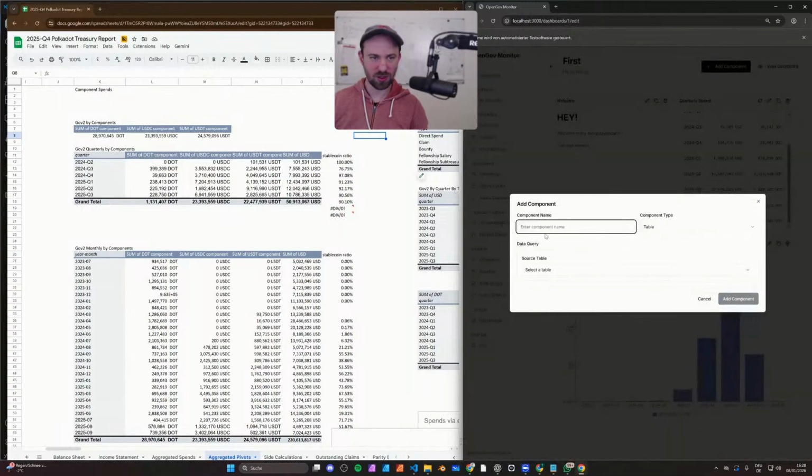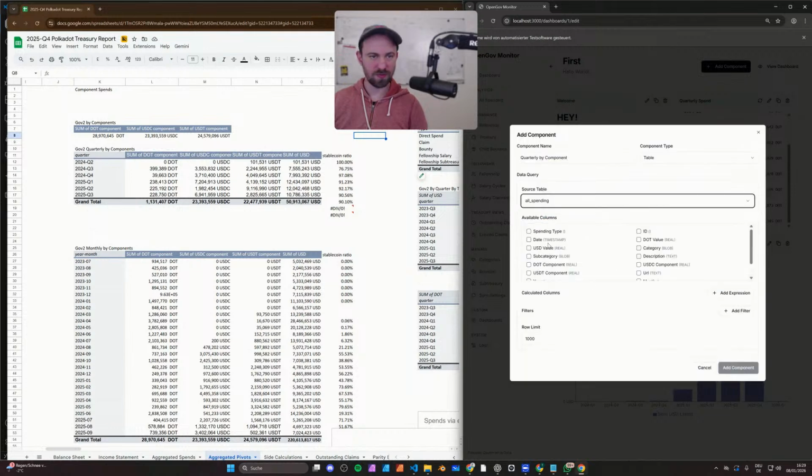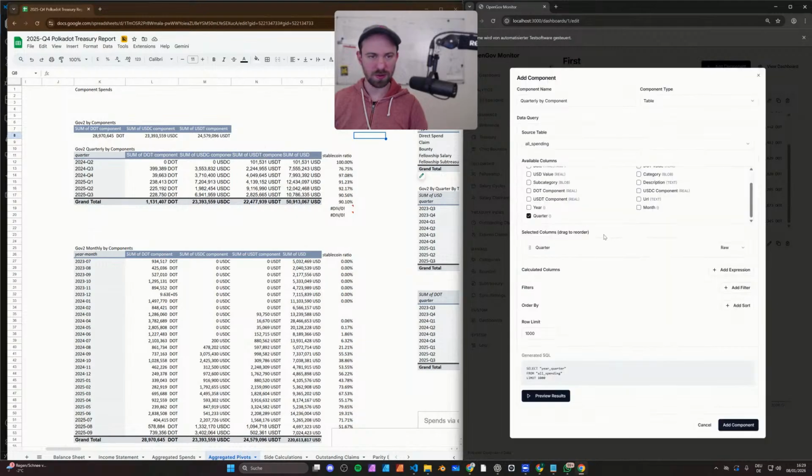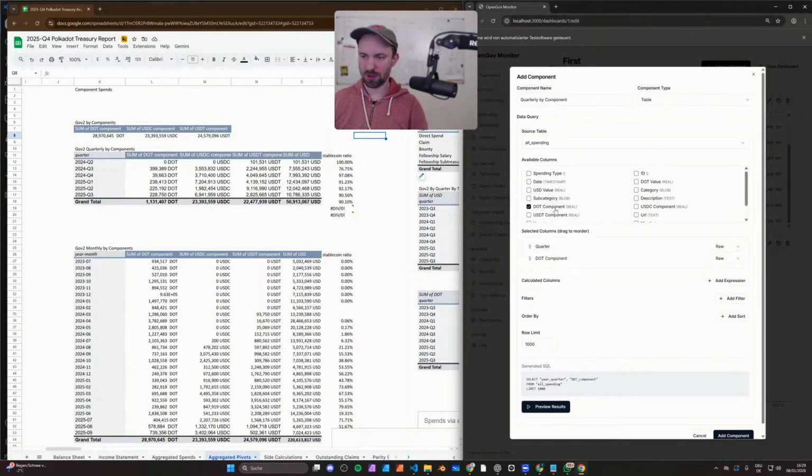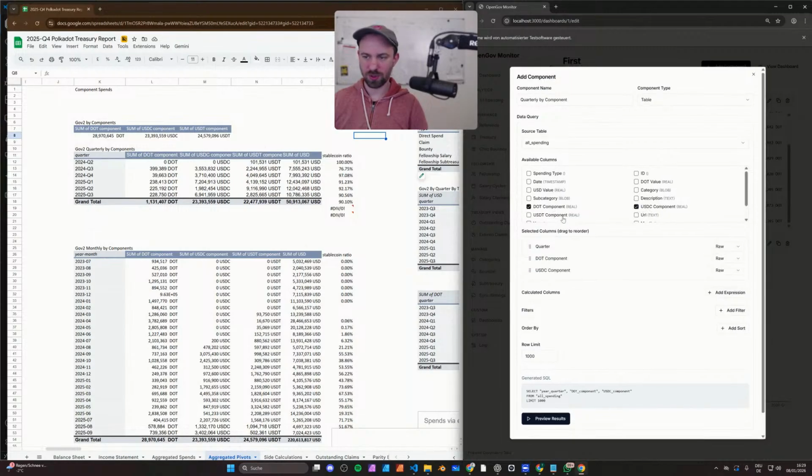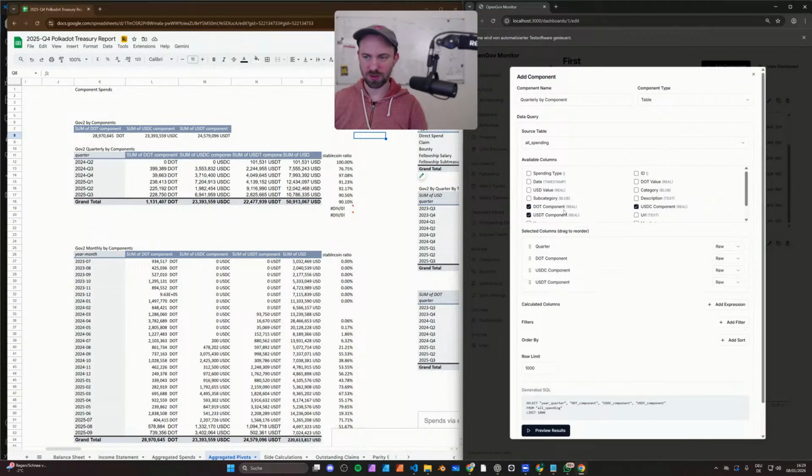So I want to add a component, quarterly by component, and I want it to be a table, and it should go to all spending and should go by quarter, and then dot component, USDC component, USDT component, and then sum of USD.